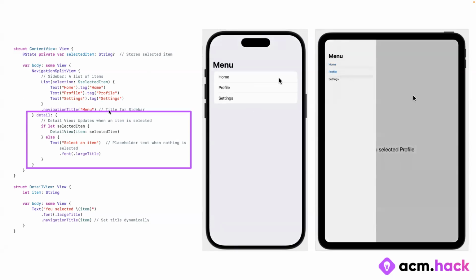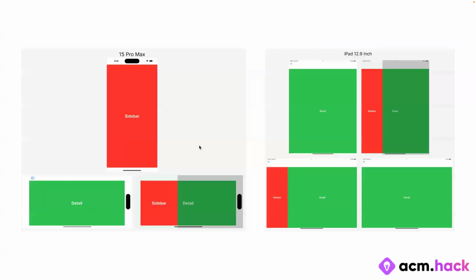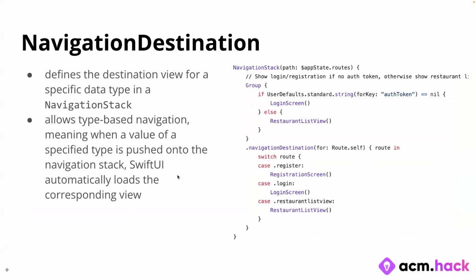So we have this section and then the other detail section. And then here's some more images I took from the internet. It's basically just showing the layout of how it'll look on a phone versus an iPad. So on the phone, like I mentioned, there's a sidebar. And then I guess if you're on horizontal section, you have the detail taking up the main screen, but you can also pop out the sidebar here. And then on an iPad, it'll just be the detail. You can pop out the sidebar, and then same goes for the landscape version.